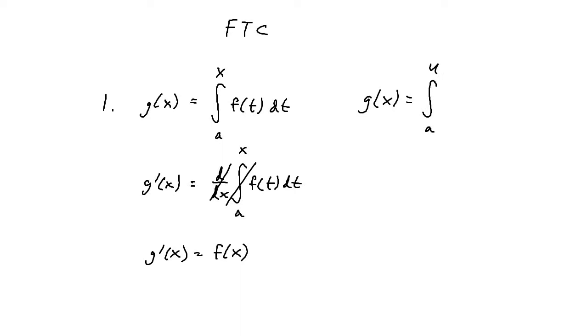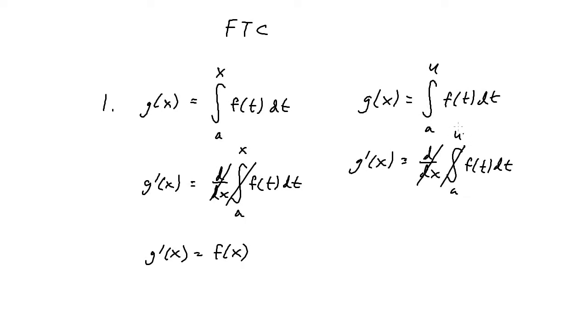So it might be something other than x, like x squared plus 5 or x cubed, of still f of t dt. Well, when you derive both sides, you get g prime of x equals, I'll still rewrite the derivative, so derivative with respect to x of the integral from a to u of f of t dt. Now when you derive, it's going to be very similar to the chain rule, where obviously derivative and integral will still cancel. The u, we're going to sub it in for the t in the function, so g prime of x equals f of u, and because we have some inside function other than just x itself, we have to multiply by the derivative of the inside function, similar to the chain rule, or multiply by u prime.